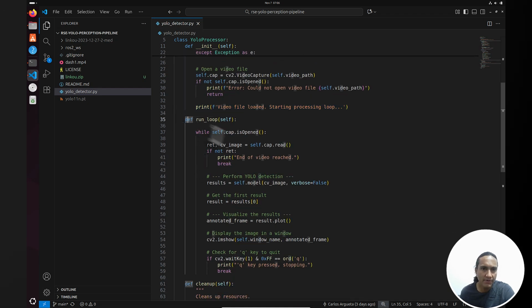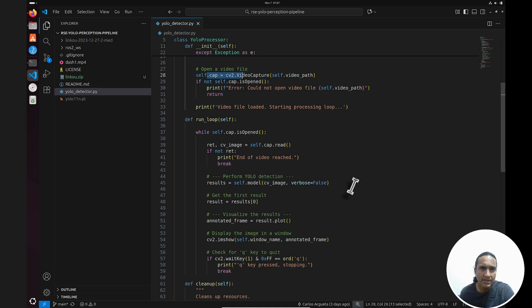Then there's the loop function here. And what it does is that this has been opened already here, right? This has been initialized. So while this guy, the video capture, remains open, it will keep on looping and giving us one frame at a time. And if something goes wrong, it will go to this return value.